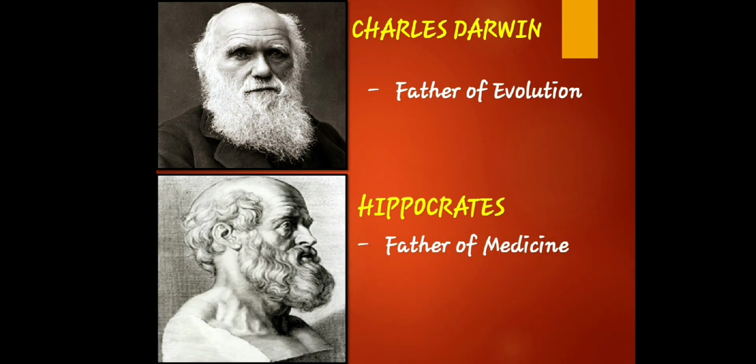Okay? So next to that, we also have Hippocrates. Hippocrates is a father of medicine. Alexander Fleming is also a father of medicine. So another person that studied medicine is Hippocrates. Meaning to say, the discoveries of Hippocrates also have a big impact on medicine. That's why he is called a father of medicine. Along with another person, which is Alexander Fleming. Okay, so always remember there are two fathers of medicine. We have Hippocrates and Alexander Fleming. Okay, let's move forward to another slide.